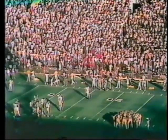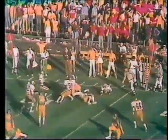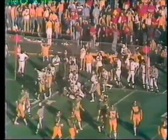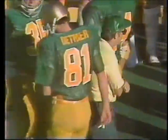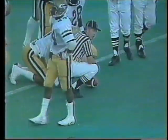First and 10, Notre Dame at the Georgia Tech 16-yard line. Notre Dame's leading 31-15, four minutes 47 seconds left to play in the game. Tegel's the quarterback, Stone is carrying — Montana's out of the game. The ball goes to the 11-yard line for five. We move to further action in the same series of play. 4th down 20 yards to go, Notre Dame's ball at the Georgia Tech 26. Tegel — there's a screen left, and it's gone with the 15 to the 10. He gets into the five-yard line but it's going to be very close to the first down. They're spotting it very carefully, bringing out the chain to measure for the possible first down.